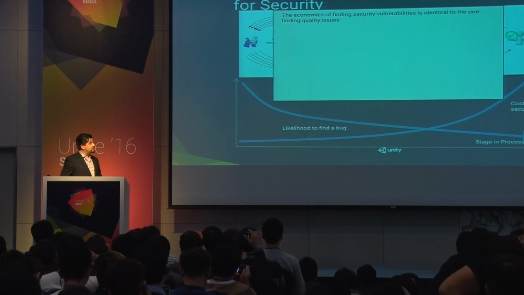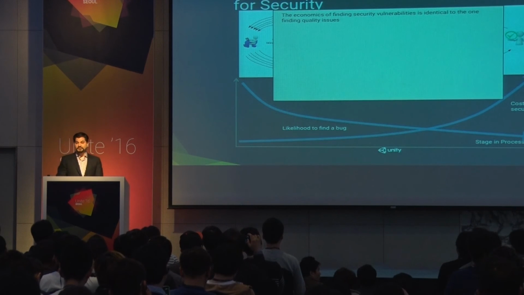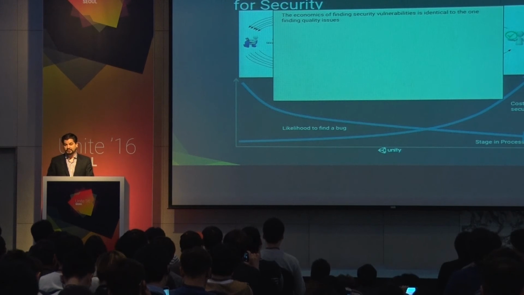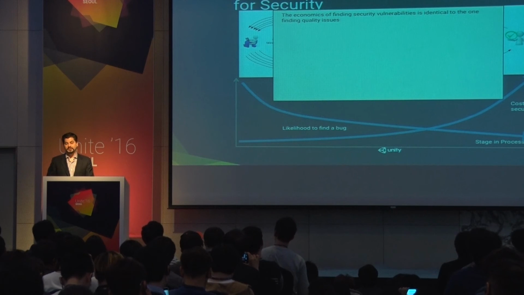Now, what we also want to say to you is that it's not any different actually for a security defect. The way that we actually fix a security defect is the same way that we fix a quality defect. There's no difference. The developer has to look at it, figure out how to fix it, fix that, put it in a patch, or put it in the next revision, and move forward.